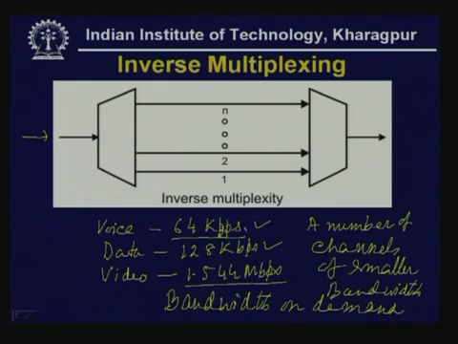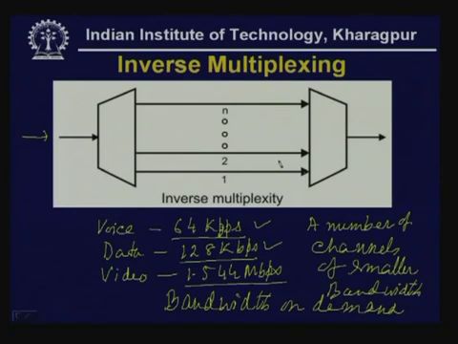Whenever we are sending voice, only 64 kilobits per second bandwidth is demanded and one channel is assigned. Whenever we are sending data, two channels are made available to send 128 kilobits per second, and obviously we are doing some kind of demultiplexing, dividing this data into 2 separate channels and sending, and at the other end again we are combining. Whenever we have to send video, we will require a number of channels which are demanded, and the video data is divided and sent through a number of channels, and at the other end they are combined to get back the data.